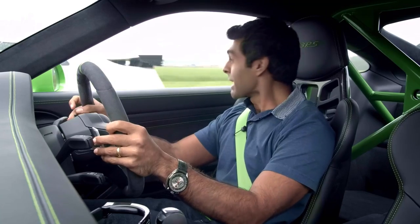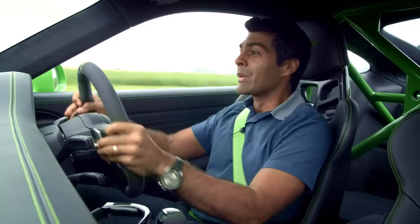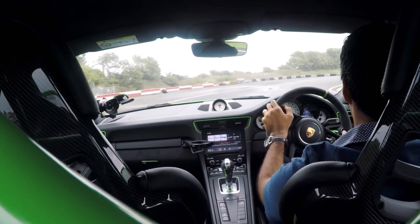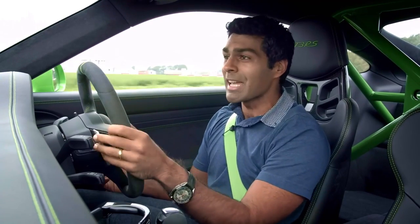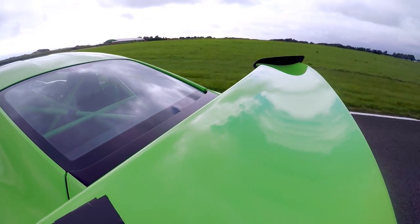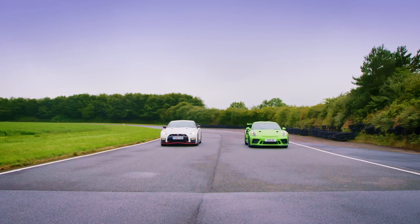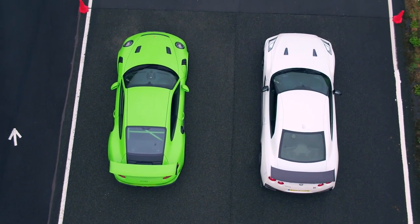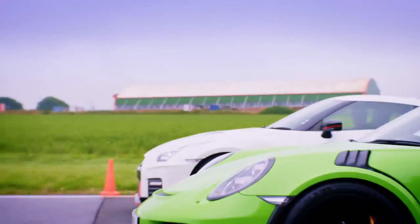That four-wheel drive is helping him, but now look at me go! Wow! The four-wheel drive gave him the launch, but then once I got out of first gear, the Porsche just shot off. It was amazing — that lightweight. However, it seems my celebrations were a bit premature, because over in Nissan land there had been an operator error. I thought I was in automatic mode but I was in the manual. I'd messed up by missing a gear.